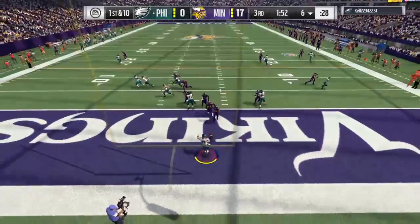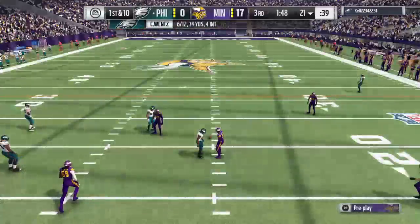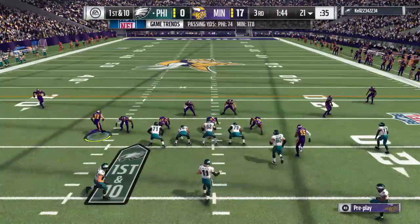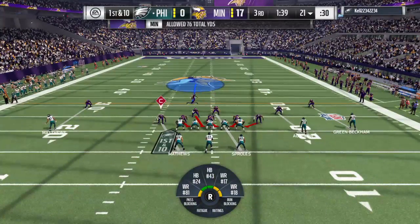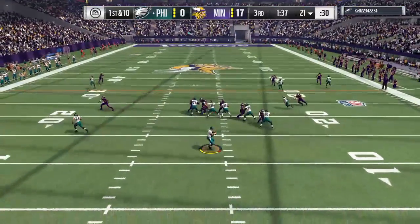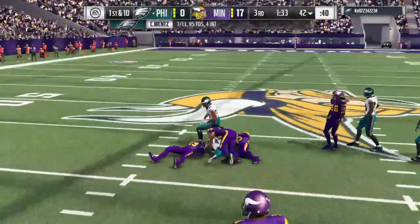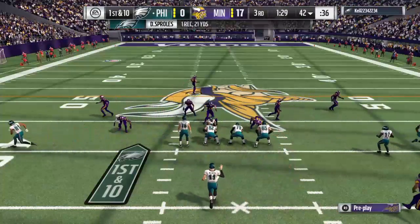They go back to the air here after the INT on the last drive. He finds Aguilar over the middle. That one good for 16, and the drive will continue. Looked like the screen pass was taken away there, and that was a nice job of improvising, but it's not normal. Usually when the screen pass is taken away, you're taught to just throw the ball at the ground at the feet of the receiver so that you don't get it intercepted and just start over. But he ended up finding another receiver.